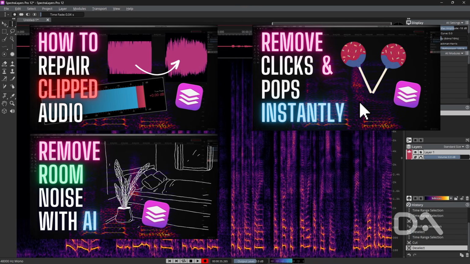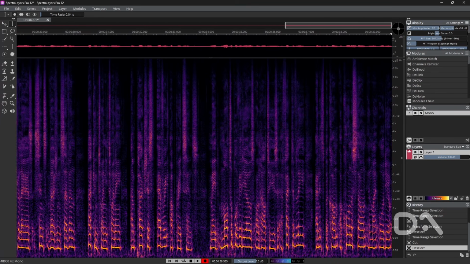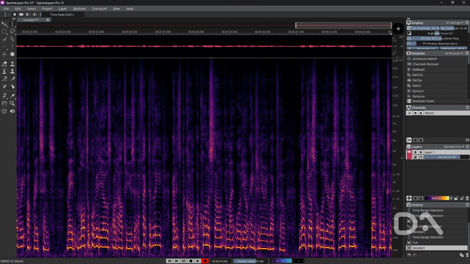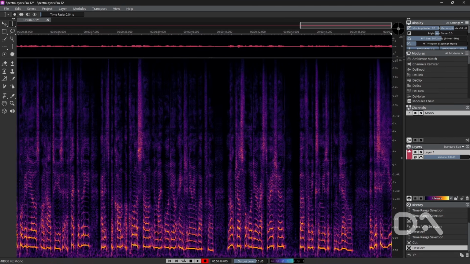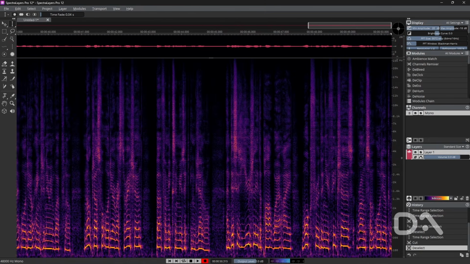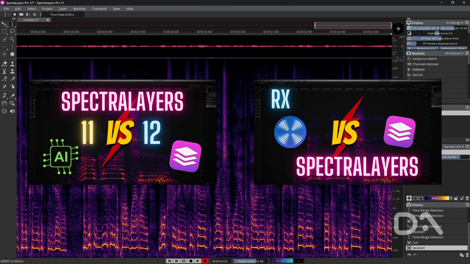I've made multiple videos on how to use it effectively, and it's become a cornerstone in my audio engineering workflow, not just for audio restoration, but for mixing music in general. And this is usually the part where I walk through the new features, run some audio comparisons against the previous version or competing tools, and share my verdict.